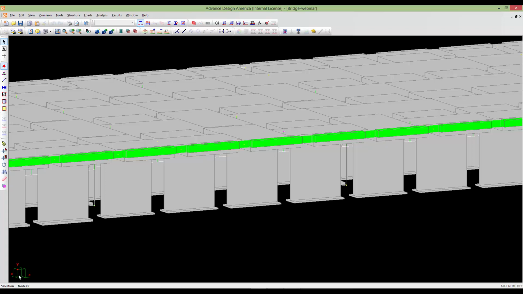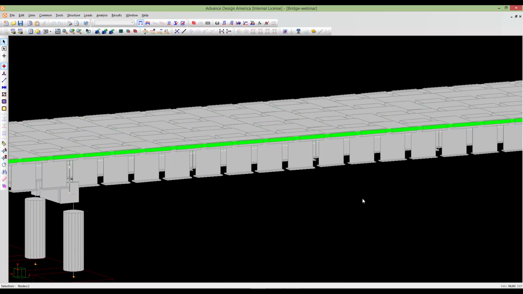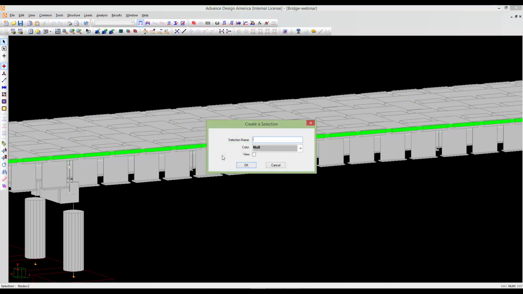So as you see down here, I have two nodes selected. If you remember, press Control L to define these nodes as a selection. Control L. And let's name it time history. Click OK.